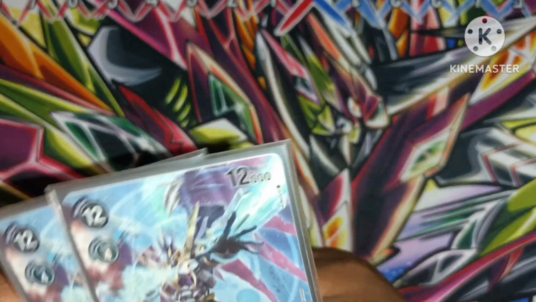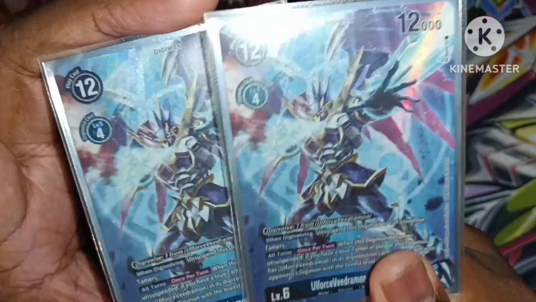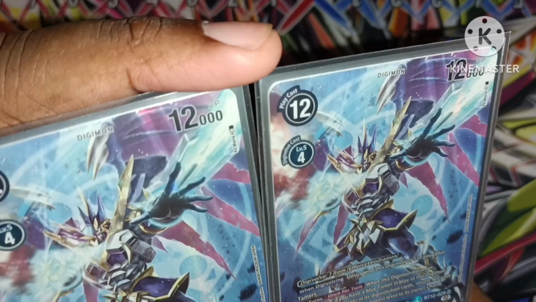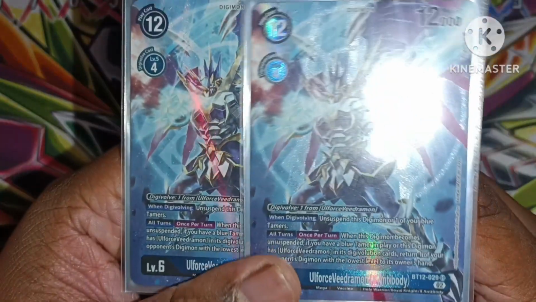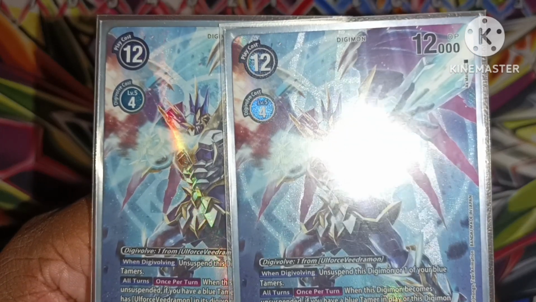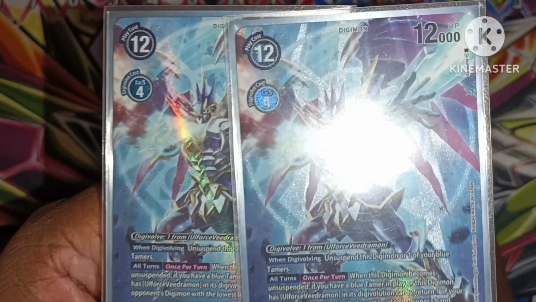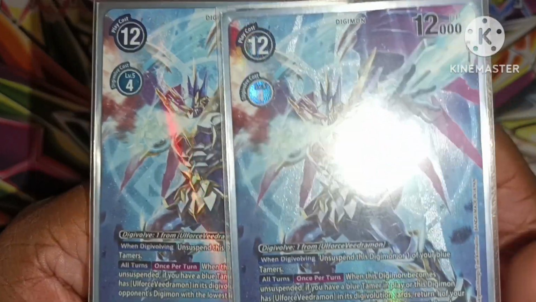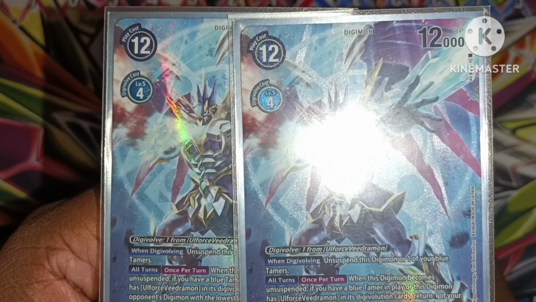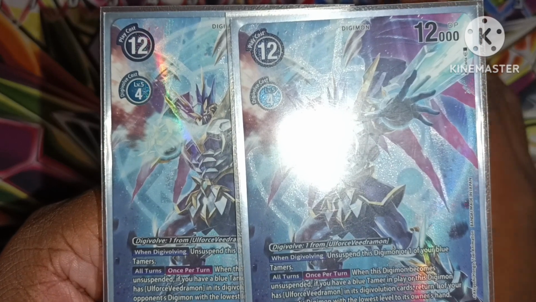I love it. The fact that I got 2 artworks of it. 2 copies of UlforceVeedramon X. Just, oh man, that alt art, it's so beautiful. So basically he's a 1-cost Digivolution if you put it on top of Ulforce, or a 4-cost for normal Evo. But here's the great part. You don't need the run to X anybody option in this deck for his effect to trigger. Because on Digivolve, you can either unsuspend him or one of your tamers, which depending on certain situations can easily make or break a game.